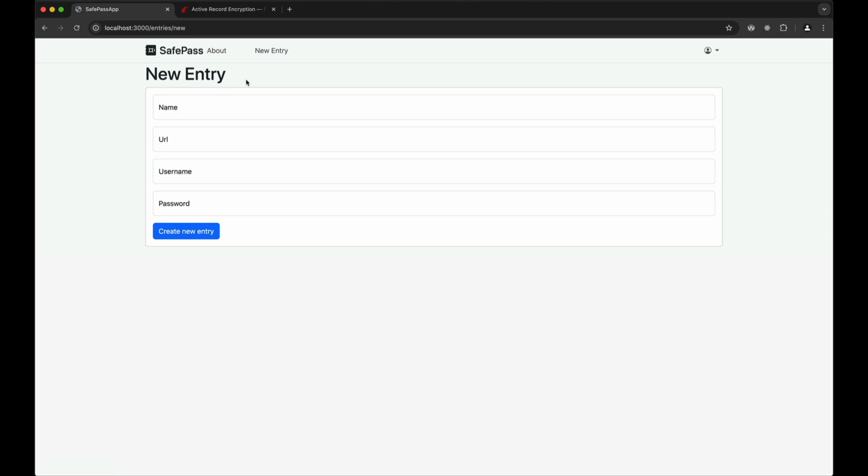So with this, we have finished section 4 on creating our entry resources. Congratulations, everyone. This is a huge milestone. We've done a lot of work, but we still have quite a bit left to do. So let's stay focused. And in the next section, we're going to really dig into Hotwire. We're going to transform our app into a single page application, or SPA, one that will be just as good, if not better, than if we did it with React or Vue. But we will be writing almost no JavaScript. It's going to be awesome. We're also going to focus more on the design so that our app looks nice as well. All right, everyone, get ready, and I'll see you in the next lesson.